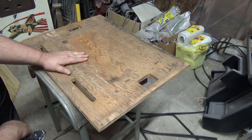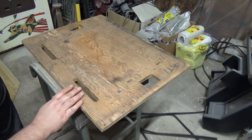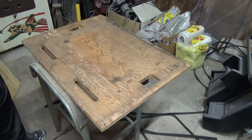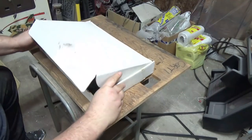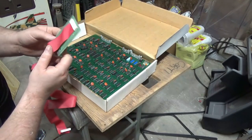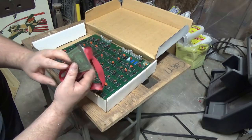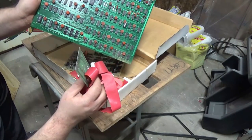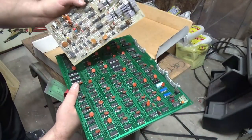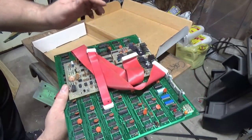Video number four, we're going to touch on some of the electronics. I don't have the entire wiring harness, but this is what I do have. I happen to have the player select board right here for Tail Gunner 2. I also have an original Tail Gunner 2 board, CCPU, and I have the Tail Gunner 2 soundboard. And here are just some cables to connect things together.